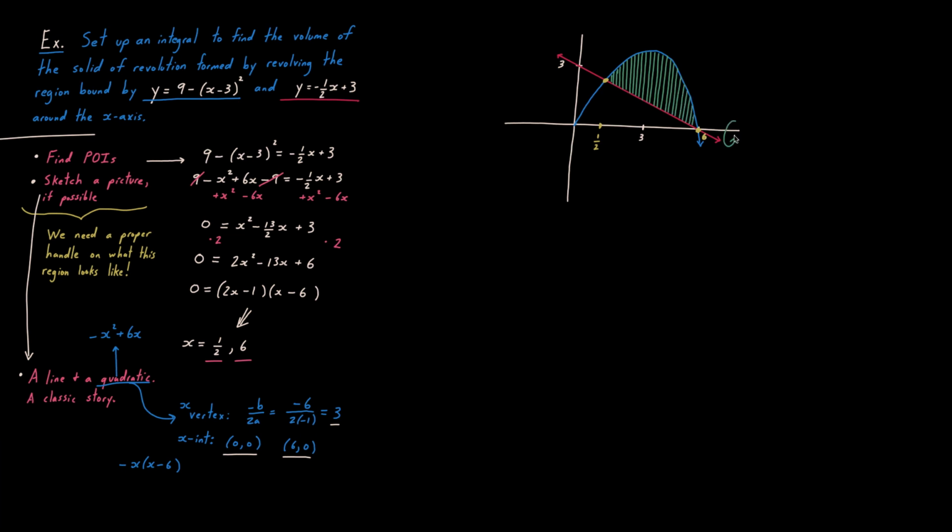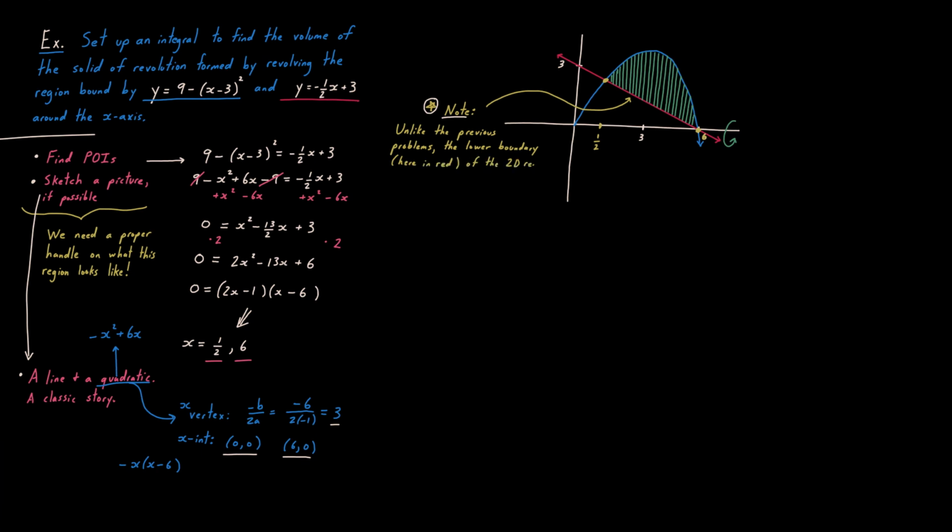So there is the region. I'm swiveling it around the x-axis, and again, notice that the lower boundary of the two-dimensional region in red is not, unlike the last 3 problems, touching the x-axis everywhere along the interval of interest. Most of it, or all of it except at one point, is above.